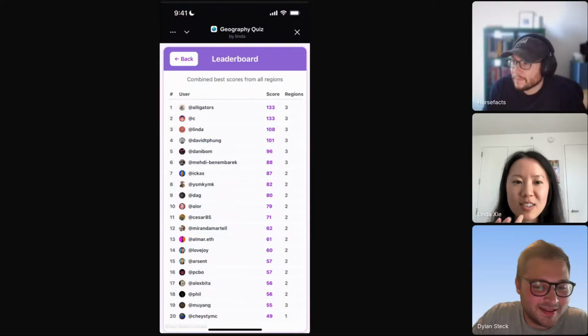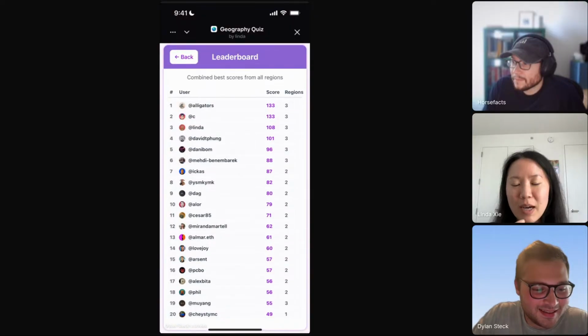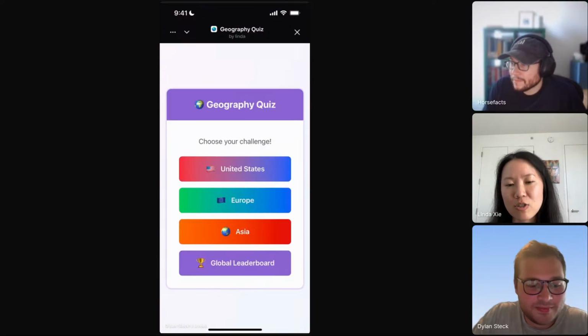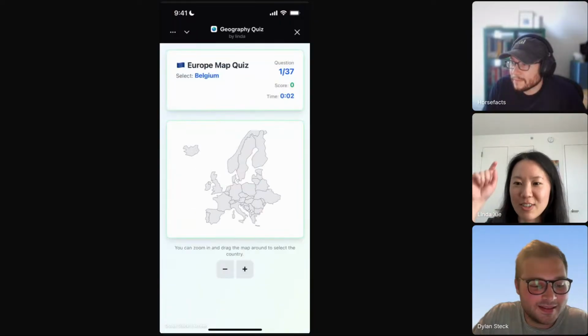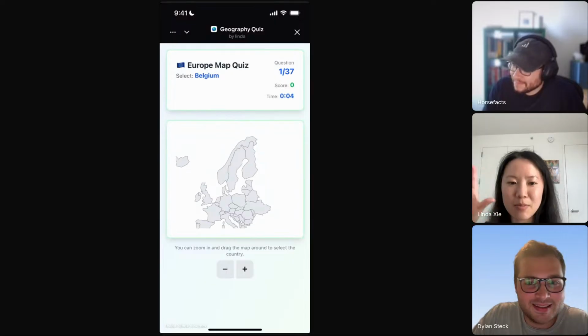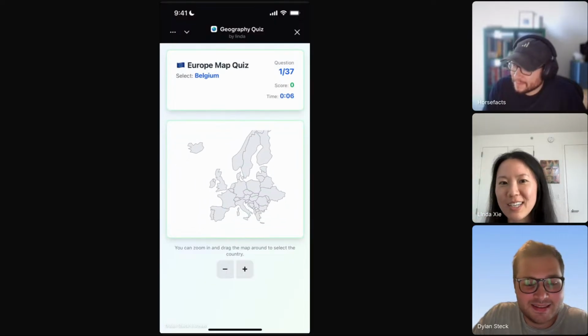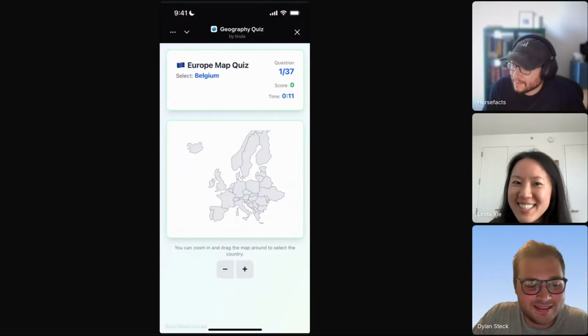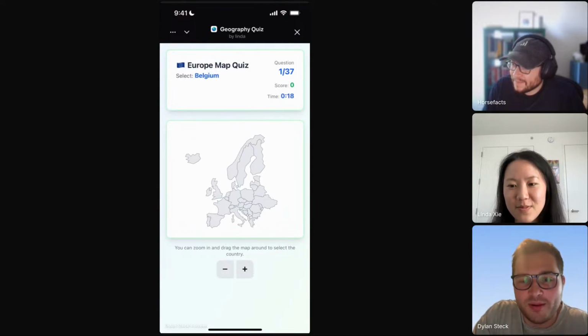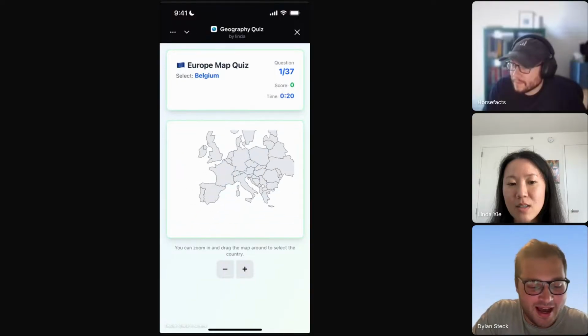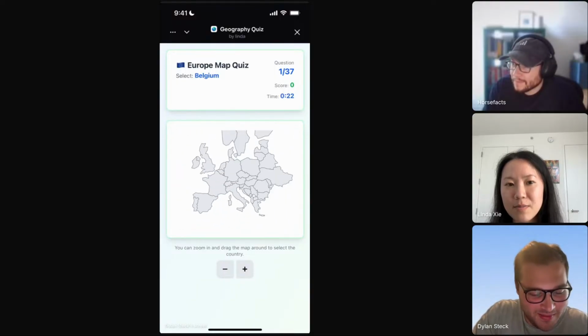Oh yeah, so you can see here people are competing. Nice. And then if you go back into any of them and hit start quiz, it'll just show the map, and you can click on and guess the different countries. And I have a little zoom tap drag feature, so you can guess, and it's all timed and recorded. I learned how to store all this in a database. It's been fun. Nice. Yeah, this is all great, especially getting the drag and everything in a mobile space. It works really well. I'm probably gonna flop, but let me see how many of them I can get in.